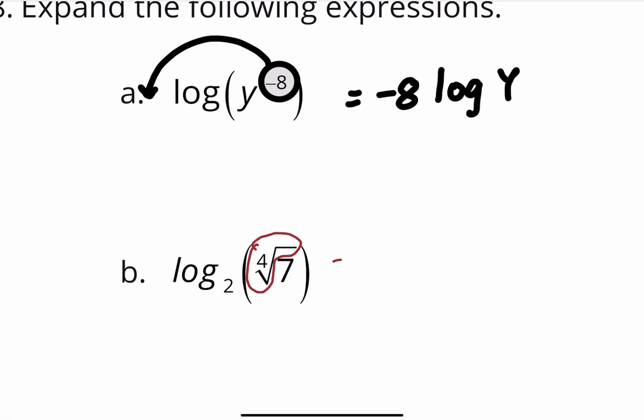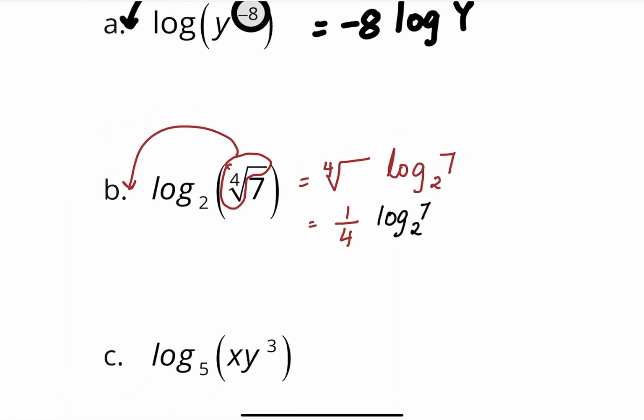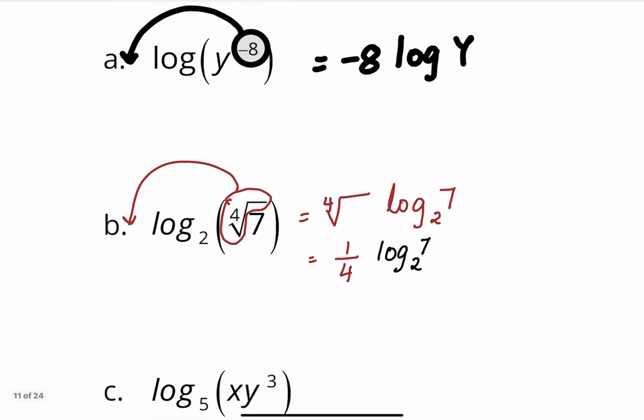Oh, I see a power here, which is radical 4. So what happens? The power gets kicked right up in the front. So radical 4 log 7 base 2. But can I write radical 4? What is radical 4? How do I write radical 4 in terms of a fraction? Radical 4 is nothing but 1 over 4. Remember, you can't put radical 4 like this. That's not acceptable. I'm just showing it to you. So radical 4 is nothing but 1 over 4 log 7 base 2. Don't have to give me the value. Don't have to plug this into Desmos because they're only asking us to expand.